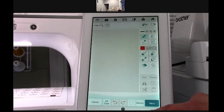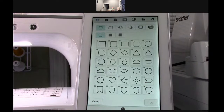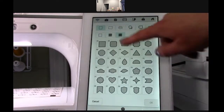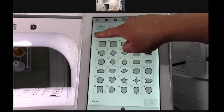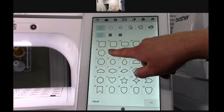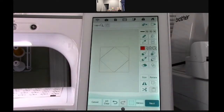So I'm going to bring up a shape and show you a couple of the new features that are also in my design center. As you can see, when I go into shapes, all of the shapes are now numbered. So if you're working on a project, you can now identify which shape you are using by number. So if I go and choose shape number 7 and touch OK, it will bring it on the screen.